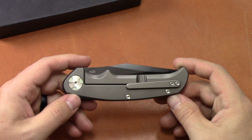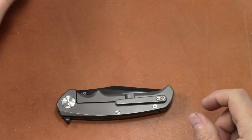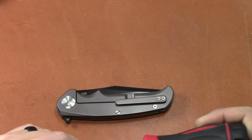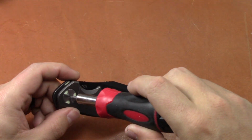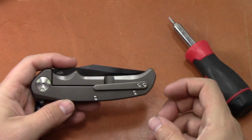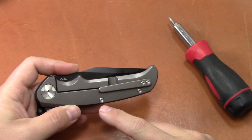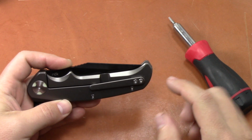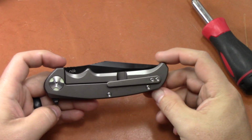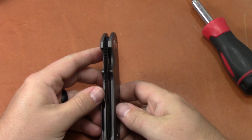Here on the lock bar side, you can see the, I want to say 8. I just was using it. It's a T7 pivot. You might be able to fit a T8 in there also. We'll have to double check on that. I might do a disassembly because it's got a lot of oil on it. But the screws sit nice and flush, and you've got T6 here, and then it looks to be T7 on the pocket clip. So very well built knife. It came perfectly centered. I was pretty impressed by that.